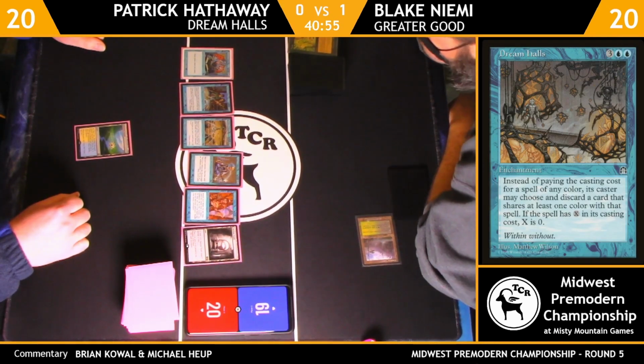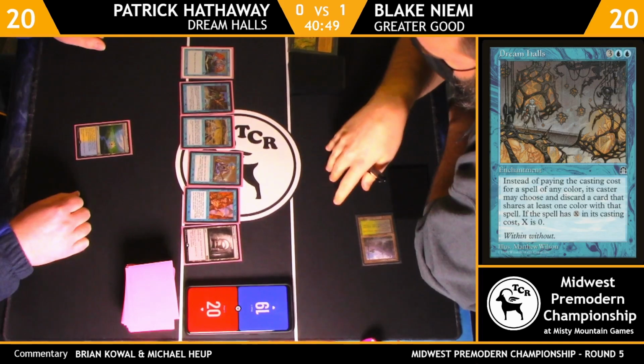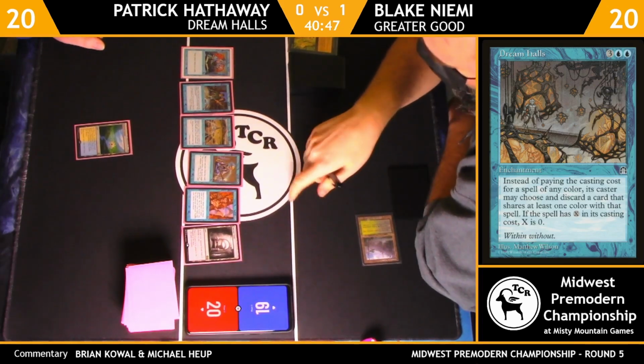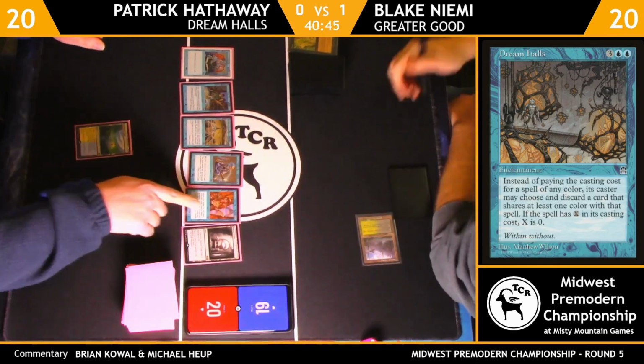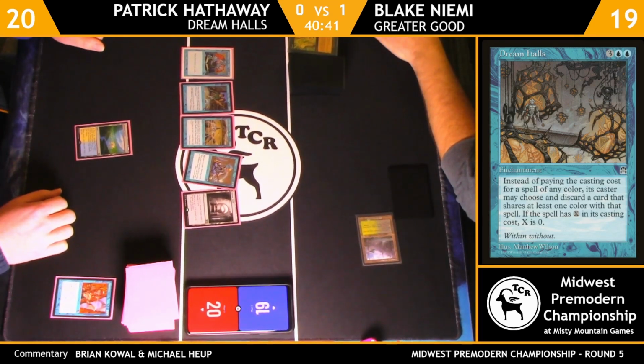So this is off a turn one Duress from Blake, so he gets to see what's up. There's an Inspiration, an Accumulated Knowledge, a Mana Severance, a Meditate, an Intuition, and an Ancient Tomb. Interesting. Takes the Intuition. Pedas is in the chat.